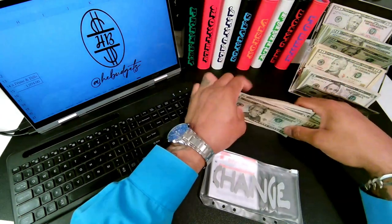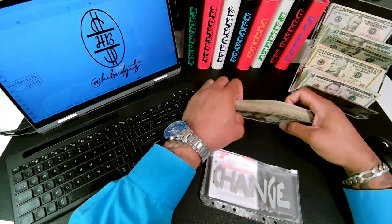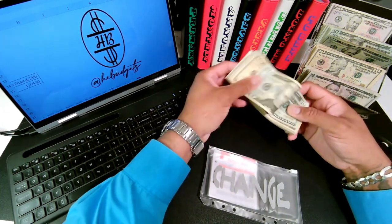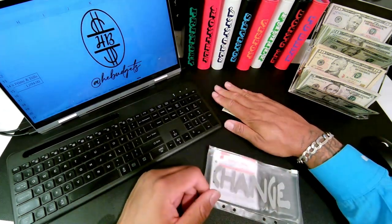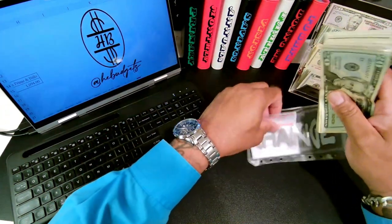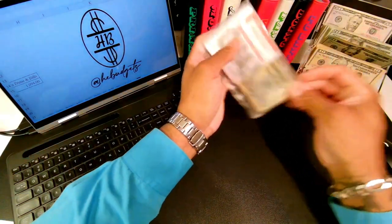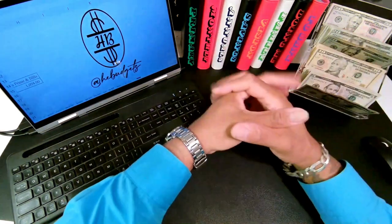Perfect. I've gotten a lot of people saying that they wanted to see the cash being counted, so we just counted that out. And people are also telling me that the money looks like Monopoly money in my hand. I guess I could pretty much make that whole stack disappear. All right, so 220 goes back into the safe and it is just change for when needed. Now let's get down to the fun business.